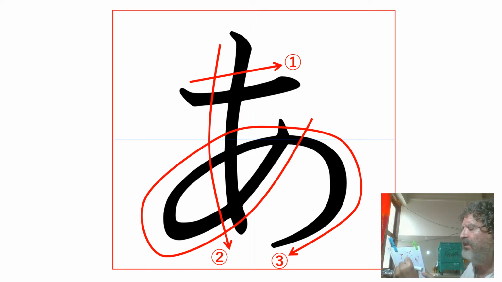I had a few students because the ri looks like this. And if you're not careful, this ends up looking like a ri. Like I said, this and the E and the ko can sometimes be confused if you're not careful. There's a few other characters that will get confused. The a and the o. The o also starts out like this and goes around like that and then has a line up here. So it's a little bit different than the a, but it's basically the same strokes.